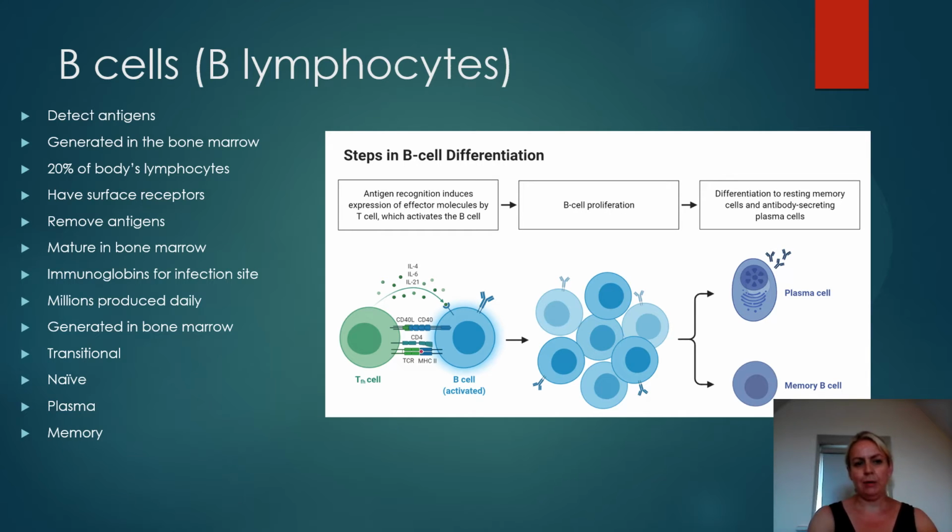B cells can be transitional, naive, plasma or memory cells. Transitional cells are the maturing cells. Naive cells are the ones that haven't yet met an antigen. They can differentiate into plasma or B memory cells and occur in secondary lymphoid organs. They have divided into two subcategories of B cells and regulate the response of the T cells. The plasma cells, or effector cells, have differentiated from the naive B cells, and they are the ones that secrete the large amounts of antibodies.